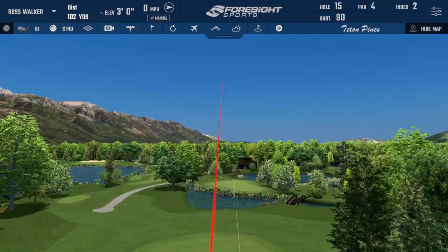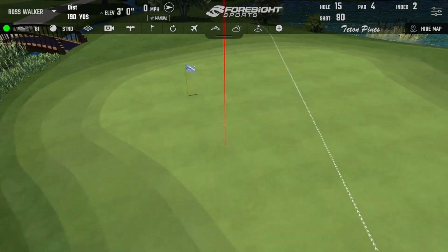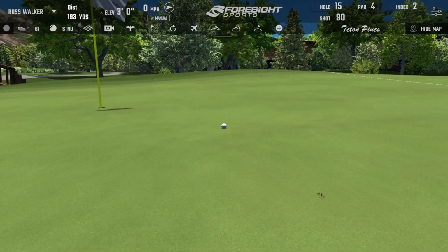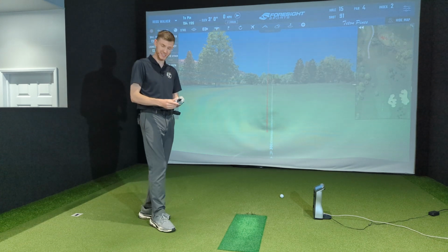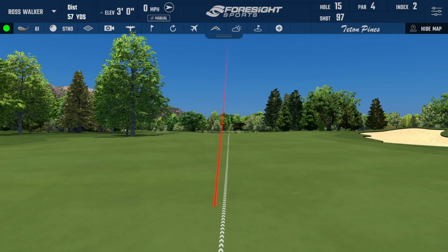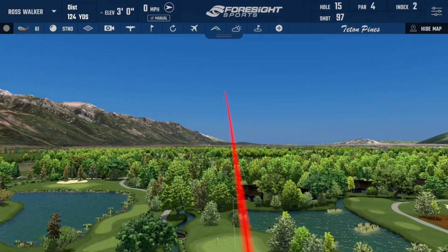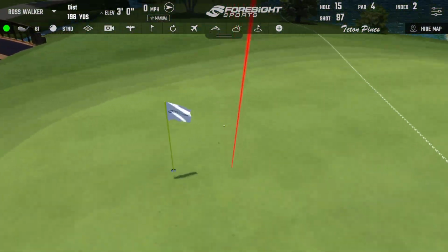That was horrifically bad. Horrifically bad, so thin. Probably going to leave that in there just because that's ridiculous. That was a horrific strike. I do like these irons. That was really nice. Probably one of the best 6-irons of it yet. Yeah, lovely.